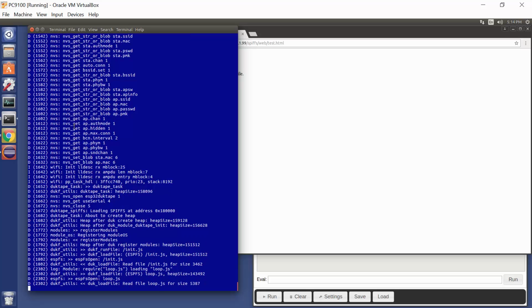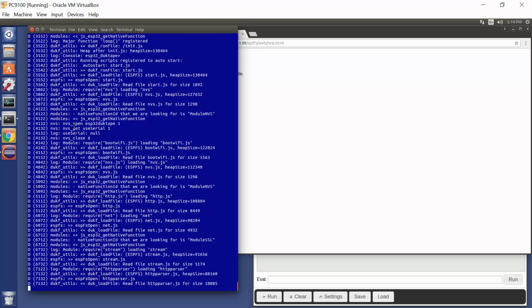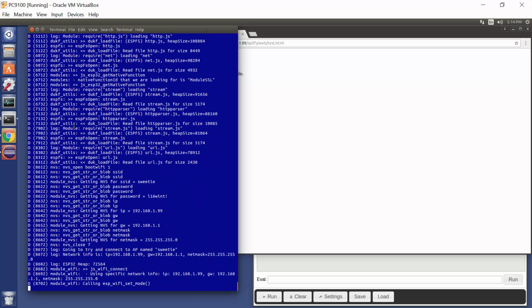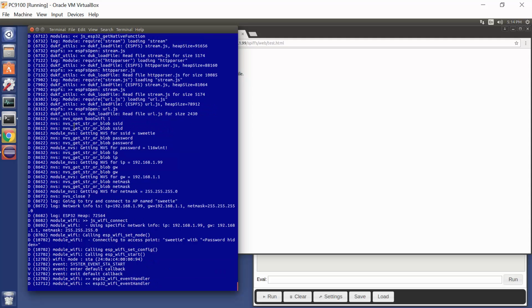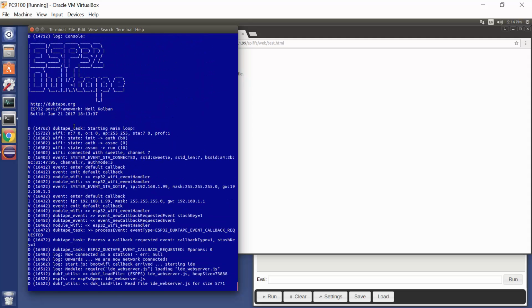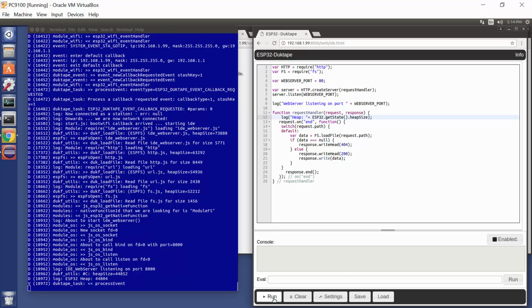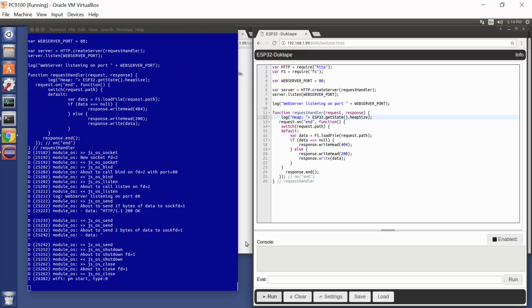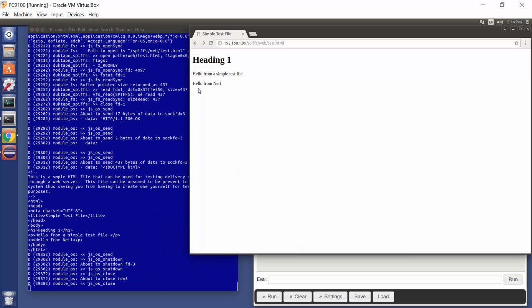And that will start up the ESP32. It will connect again to my network environment. Let that start up. Takes a few seconds. My network isn't the fastest thing. And we should now be connected. I now rerun my script. I run my script. Done. And now if I go back to my browser and refresh the browser, we now get hello from Neil as the data served up from the web page.